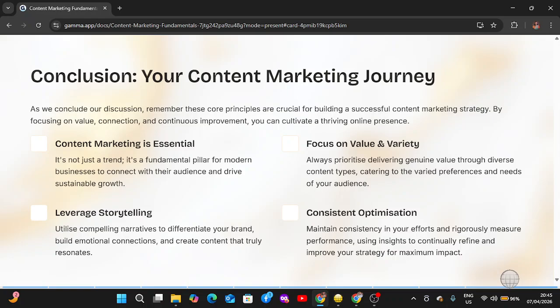So the next thing you need to do is focus on value and variety, not just educational content. Create educational content, and you can also go live where you're having a connection, talking about things. It doesn't necessarily have to be about what you do as a brand. It can be about challenges people face. You can talk about relationships, or what's going on in the country. Like in Nigeria now, we have an election coming, so you can talk about something like that. What do they think? What's their view? Just to build connection. Let people have their own opinion.